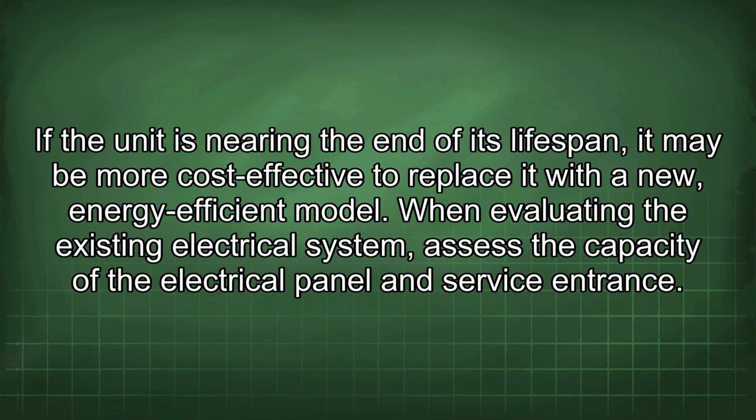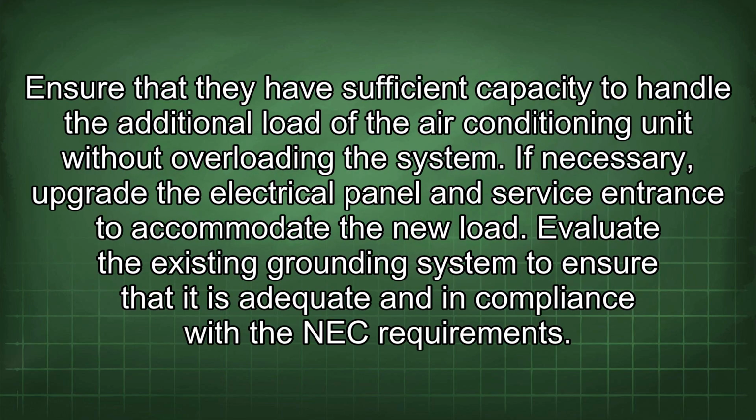If the unit is nearing the end of its lifespan, it may be more cost-effective to replace it with a new, energy-efficient model. When evaluating the existing electrical system, assess the capacity of the electrical panel and service entrance. Ensure that they have sufficient capacity to handle the additional load of the air conditioning unit without overloading the system. If necessary, upgrade the electrical panel and service entrance to accommodate the new load.